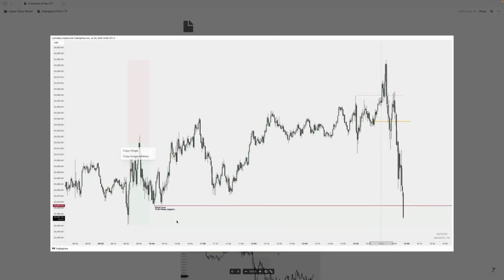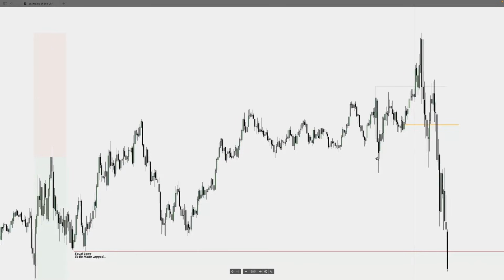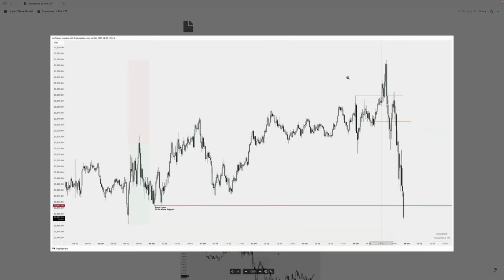Well, AM session was choppy. When AM session is choppy, and I'm sprinkling little gems in and out, look at PM session. We also had FOMC, which is a two-stage delivery, 2 p.m. and 2:30 p.m. 2 p.m. just takes out both sides of the market, buy side, sell side, moves higher, and then at 2:30 we open up and trade above this high. Now, what I was looking for is, where is the liquidity? Simple. That's literally what I'm asking. Where is the most obvious liquidity? Is it buy side?